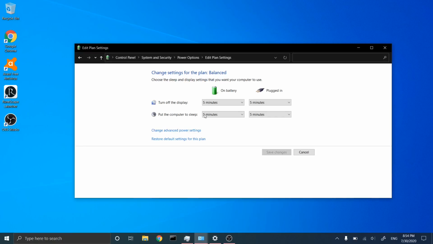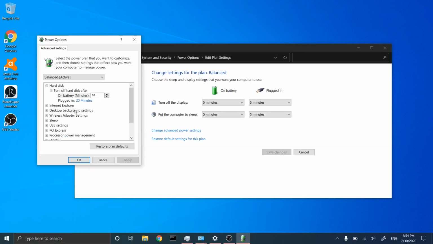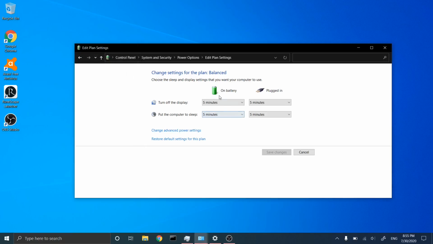So on here, you can go to advanced power settings. And there's lots of things in here that you can change. Really the only thing you want to look at, though, is just like processor power management. The minimum, you could set it to 5, or the best is 0. I have it set to 5 right now. And the maximum processor state is 100%. This just makes it so that, like, if you're not processing anything, it doesn't need to be on. So it'll save some battery and some storage and stuff. And also, you want to set your settings to balanced.